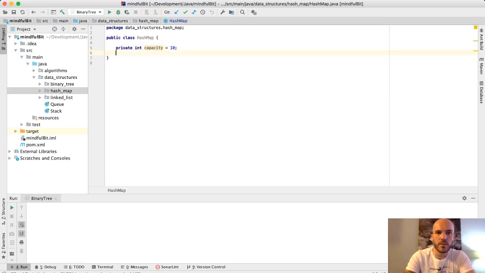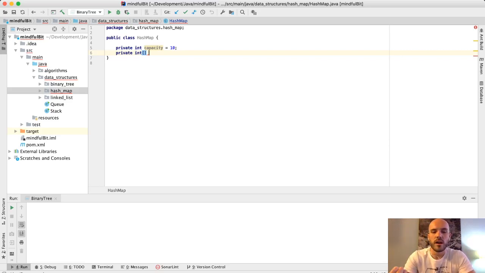Okay, the next thing that we need is the actual array. So let's go ahead and set that up. And this is going to hold integers. The key is going to be an int value. The idea behind the hash method is you take an object, you perform some function on it, and it returns a value.